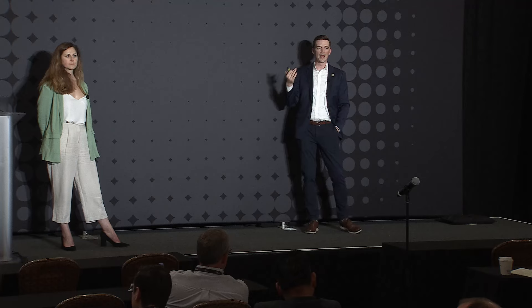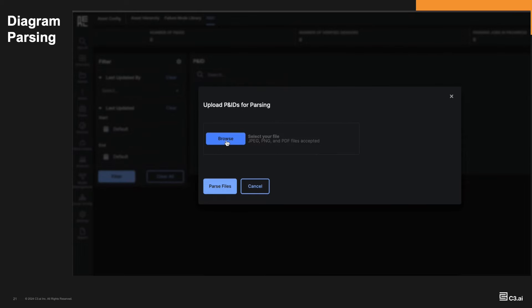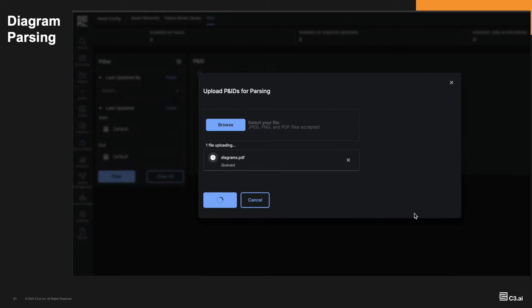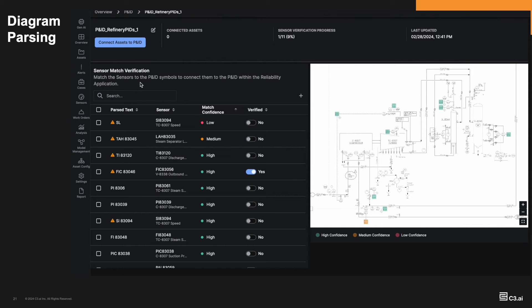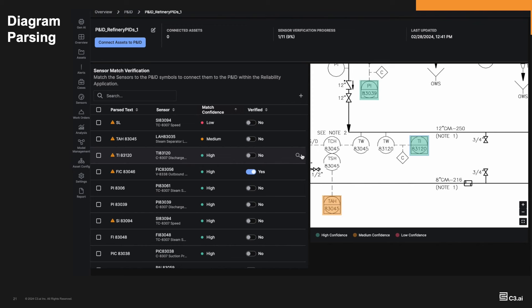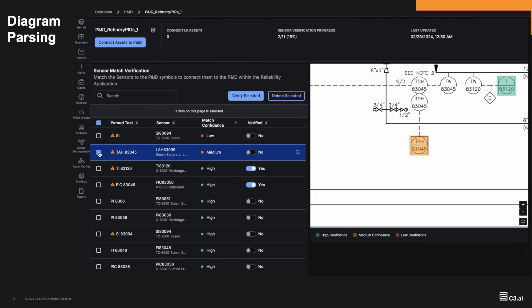But with diagram parsing, we're taking that experience and starting to automate different parts of it. You can come into the application, select a diagram or a multitude of diagrams, upload that — it'll run for a few minutes — and at the end you'll have a parsed diagram and a match of the text that's been pulled out of that diagram against your sensor IDs. What you can do within this workflow is visualize where any of the tags were that were extracted. For any of these lines of text that was extracted, you can click a little search icon and go see where it is in the diagram, and then validate whether that's correctly mapped for your asset template. So instead of someone having to go find that diagram, pull it up on one screen, print it out, look at their asset template, find it that way — now you can do all of this within the application. And where this goes next is you connect it to your assets as well, so when I'm getting an alert on a particular asset, I can pull that P&ID right up in the application and have that visualization of where it is.